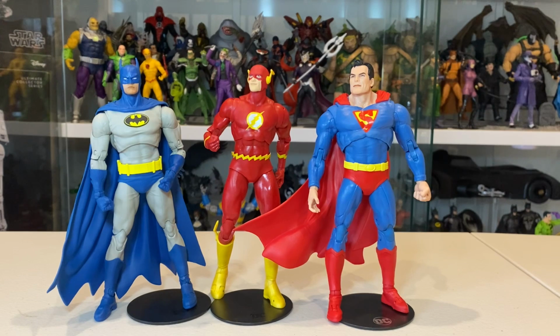So here is Action Comics #1 Platinum Superman posed next to the figures that I think you could display him with if you were trying to build some sort of classic looking or gold and silver age style Justice League. Here he is with Nightfall Batman and the Flashpoint Build-A-Figure Wave Flash. Now, these character designs all don't strictly go together. They're not comic accurate, but I think for display purposes, if you wanted a Superman to go alongside Nightfall Batman or alongside this Flash or vice versa, these are three that go together really well. Of course, you could chuck in Alan Scott and Jay Garrick, and you'd have a really classic looking Justice League / Justice Society display.